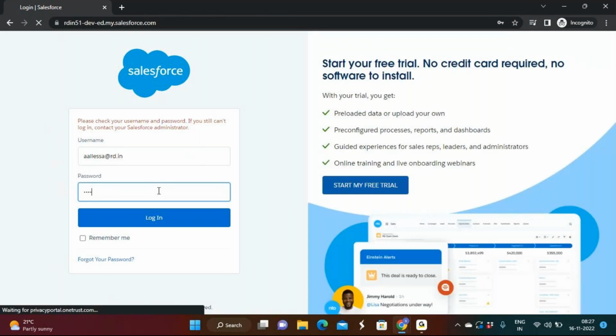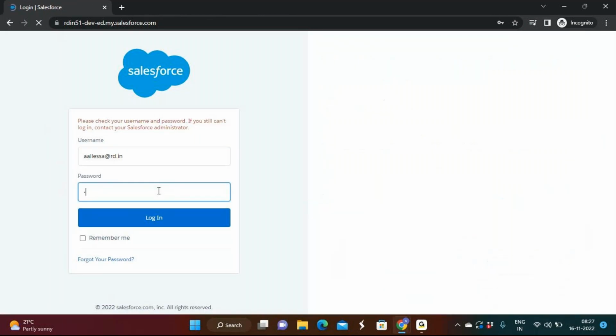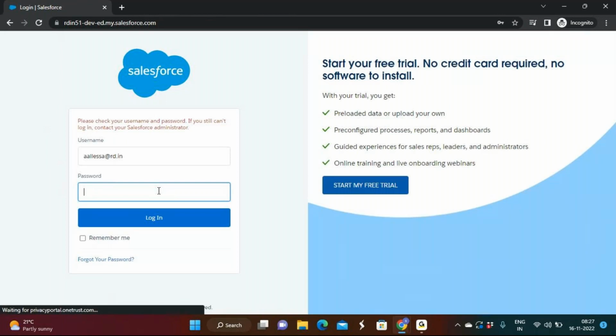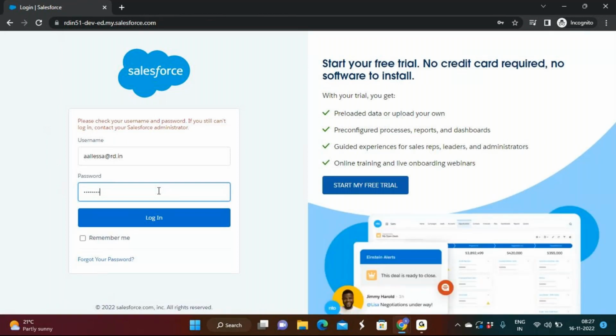He is trying to log into the system with a wrong password. Now he complained that I'm not able to log into the system, I don't know what happened. So as an admin, we have to verify why he couldn't log in.